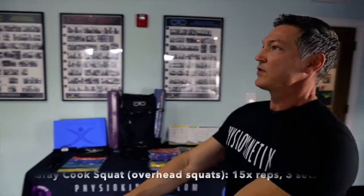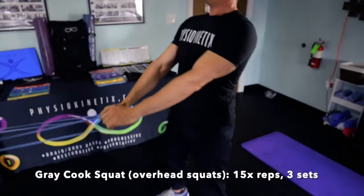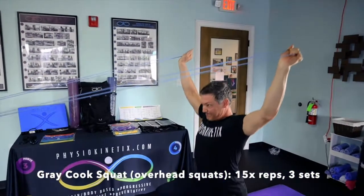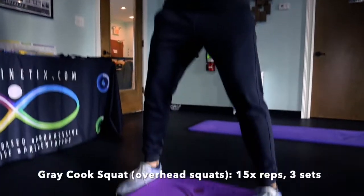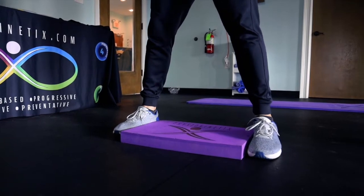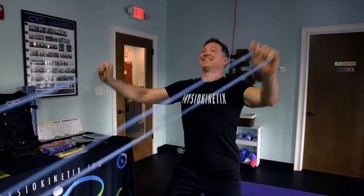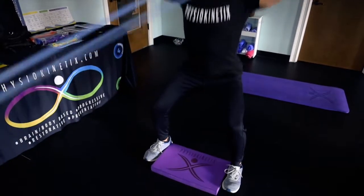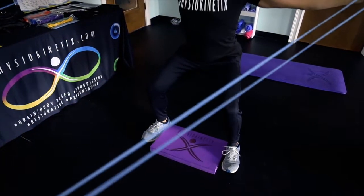Okay, so for the Gray Cook squat, it's a really good one. You overhead squat, hip back as you overhead pull. So it's like a snatch or overhead squat. Sitting back, it gives you something to sit back into. And this is the right tension for me. It's not overkill, it's not killing me. I'm actually able to control it.